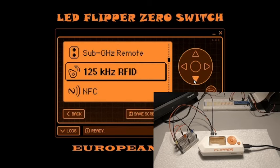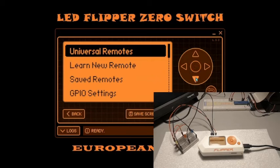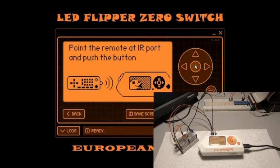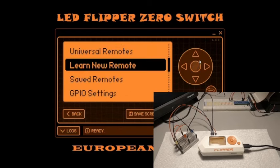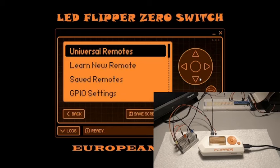Okay. Now this here is Learn TV Remote. I went here and I made this. Oh, I went to you. Hang on. I went to, I think it was Universal Remote. No, I didn't go there either. Save the remotes. That's where I went.